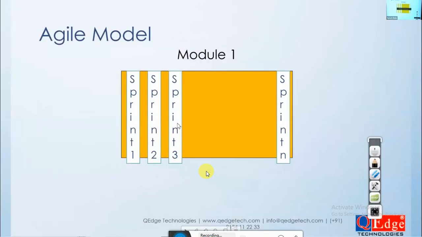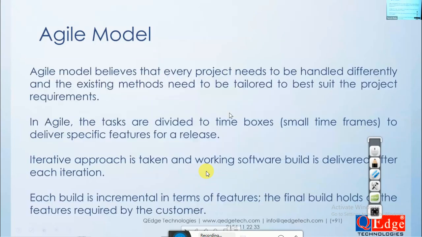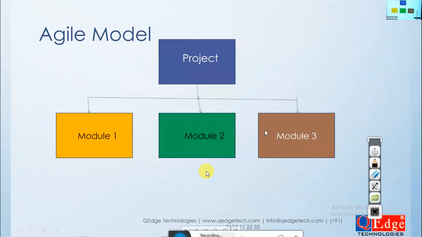Whatever draft I gave, notes I gave, this diagrammatic representation will explain the same. Quickly note this down. At first, a big project is divided into modules. Module 1, module 2, module 3.